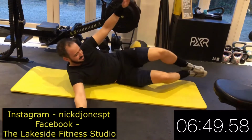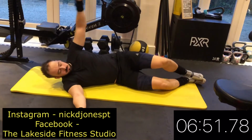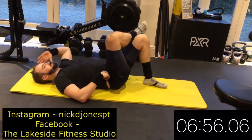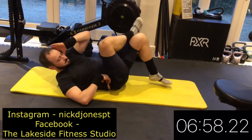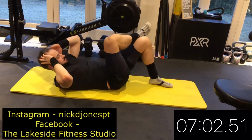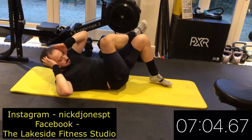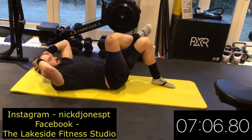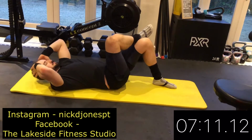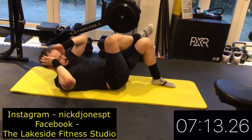Okay, so next up we're going to go back to that cross crunch with the leg lift. So rest there onto your back, right ankle to left knee, and then left elbow to right knee. Lifting the legs at the top, big pause, big squeeze at the top. Basically you're doing a cross crunch, and then just with that little leg lift, it just increases the intensity of the contraction.